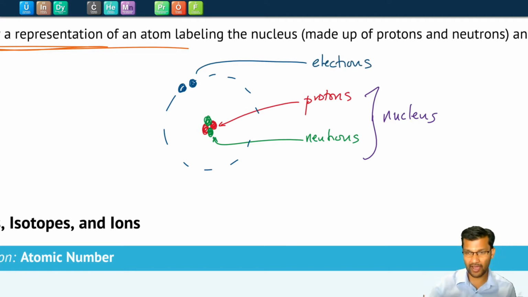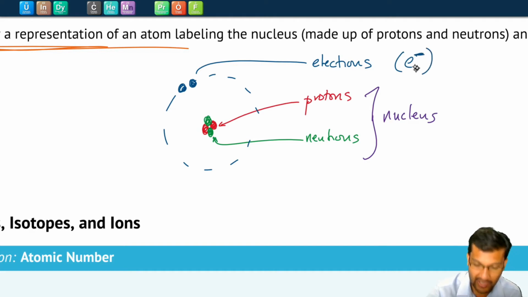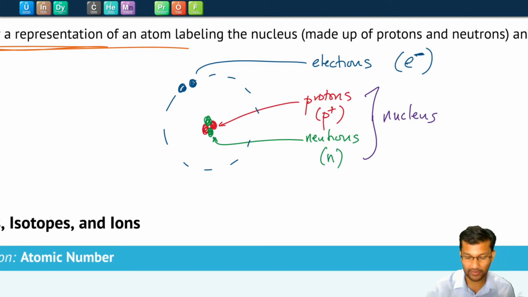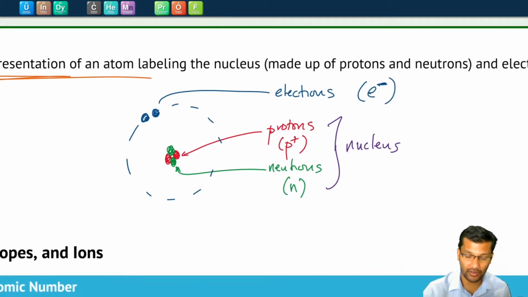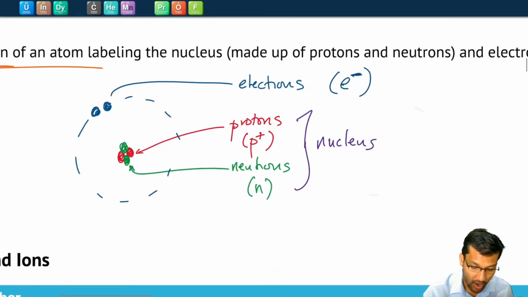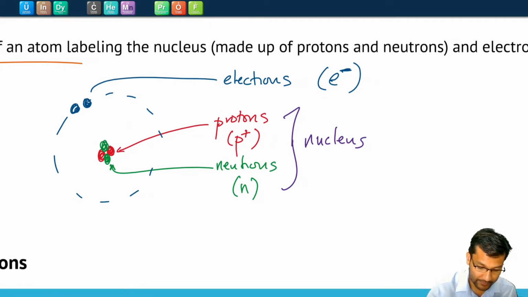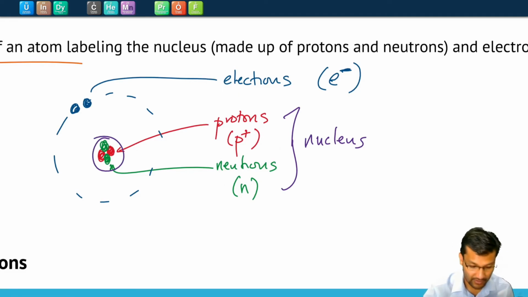That's determined by quantum mechanics, but we'll call these electrons. Now, to simplify writing protons, neutrons, and electrons over and over again, I'll represent electrons by just an e with a minus charge, because electrons have a negative charge. Protons, we're going to represent by p plus. And neutrons, we're going to represent with just an n because they have zero charge. So that is, in a nutshell, a simplified version of the structure of an atom. Now, pretty much all of the mass of the atom is in the nucleus, in the protons and the neutrons, whereas the electrons have very, very little mass.